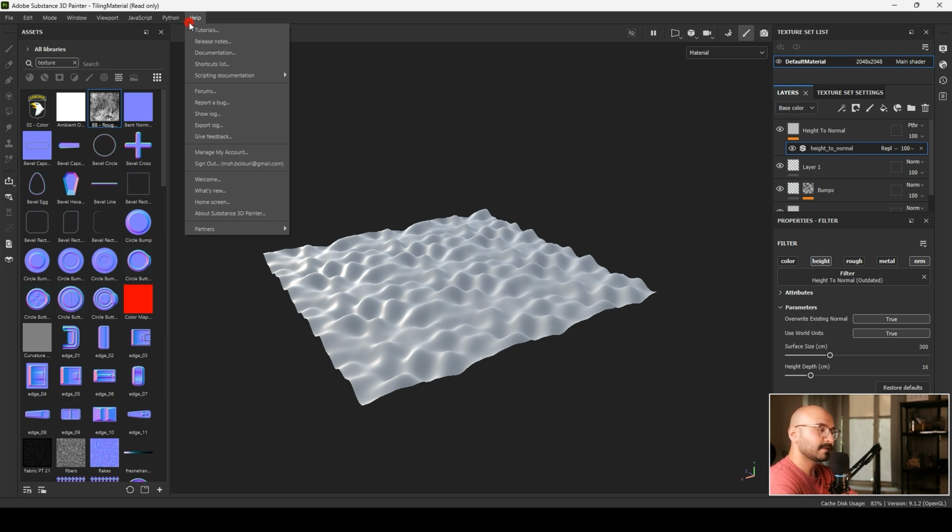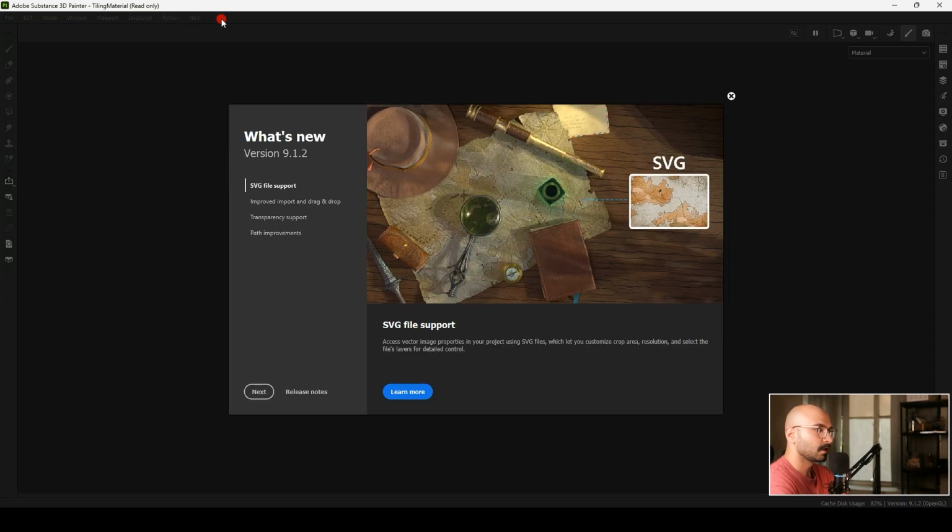But the last menu is for help. Tutorials, release notes, documentation, shortcut list, everything you want to learn more about this software, you can find it from here. For example, what's new in this version? SVG file support and learn more.